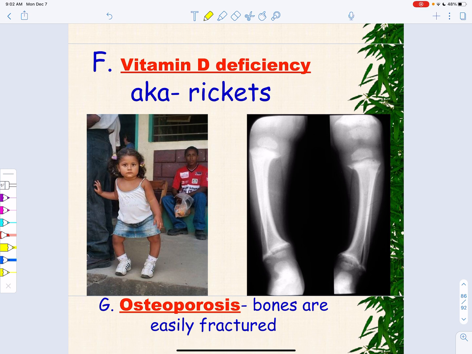This young lady will heal normally as she gets the vitamin D she needs. Her body will start to make those bones stronger with the osteoblasts and osteoclasts being able to calcify those minerals, make that bone stronger. Okay, so all she needs is that vitamin D and she'll be back on her way, which is great.